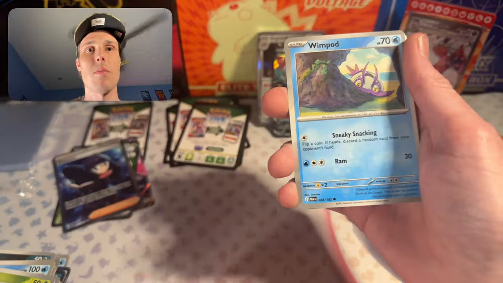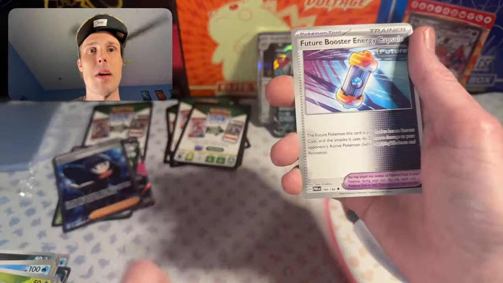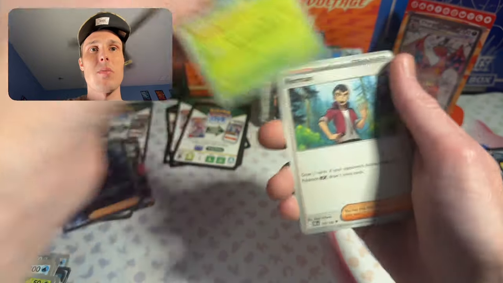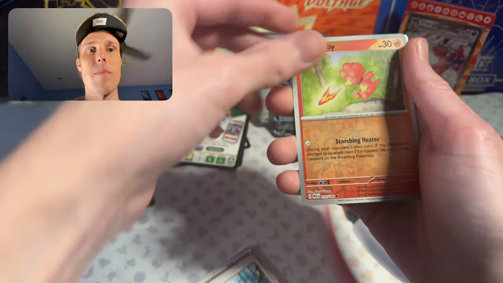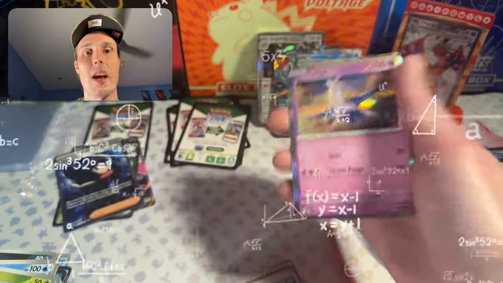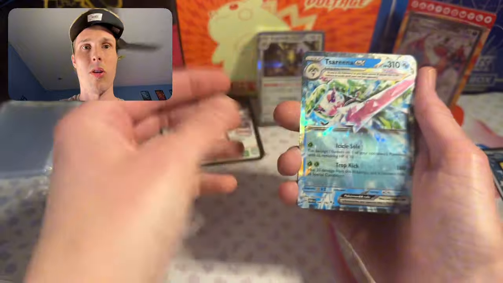Psychic Energy, Miltank, Wimpod, Plusle, Tandemouse, Future Booster Energy Capsule, Simisage, Norman, Yveltal Reverse, Magby Reverse, and just a Latios. That is a pretty cool Latios, though. All right, not bad at all, not bad at all.